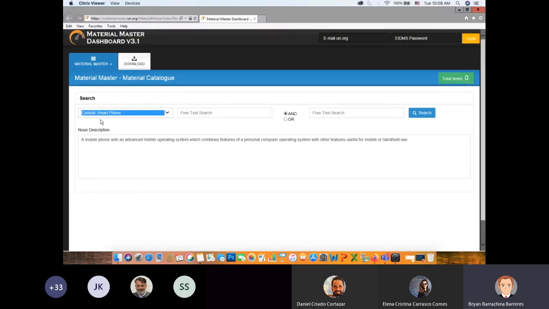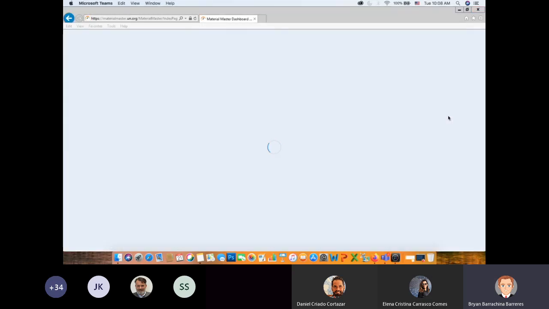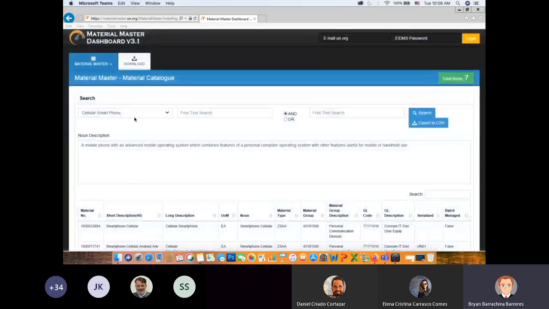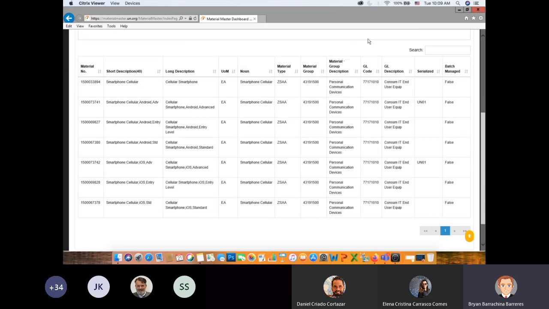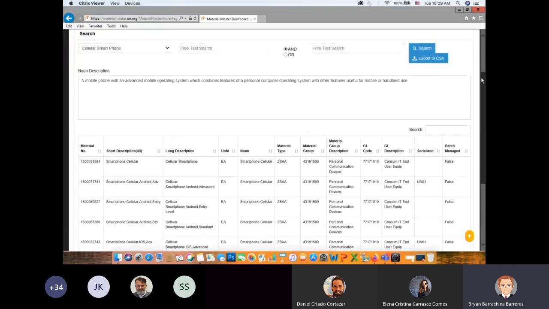If I just select that option and click on search, the system is now loading all the data related to cellular smartphone. I know because we were talking about smartphones yesterday, buying phones and not having them in inventory but making them directly consumable. I think this was for Minujust. We were also talking about serialization. Then Nico jumped in and said, yes, but only some of them are serialized, others are not. So I was thinking, why don't we start with that? Let's pull this first. I just selected a cellular smartphone in that drop down.